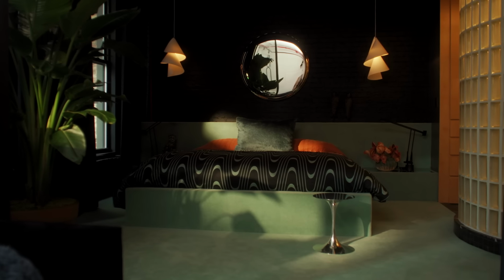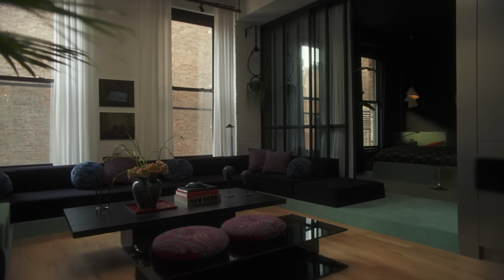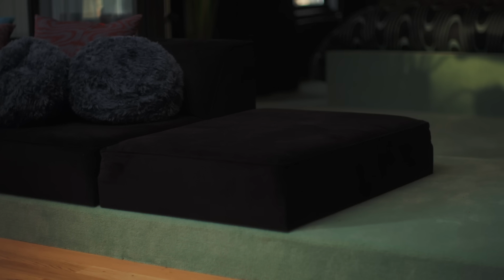It's always something that I've loved. Every time I open up a book and I see a built-in sofa or a built-in bed, it excites me. I get a lot of requests for sunken living rooms in all of my projects. This one made the most sense to tackle that. We have the sofa here, we have the bedroom behind me. How can we have a sliding door that's open, but still have a separation in space?